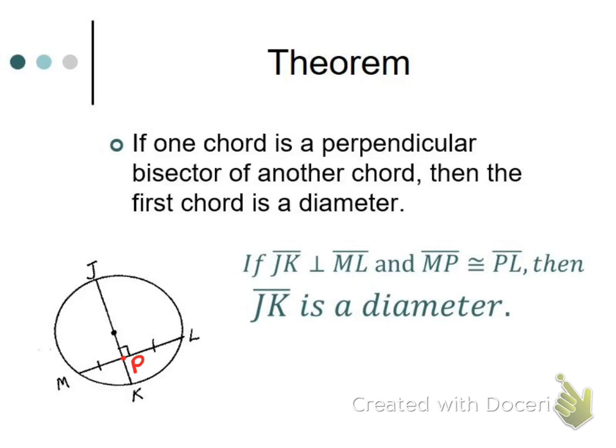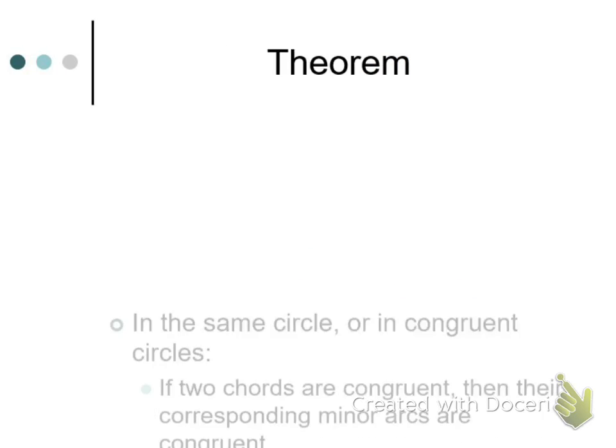This theorem is just a little bit backwards from the first one that we did. On the first one, we knew right away that we had a diameter. This time we're using the same properties in reverse to show that we have a diameter. So if these are perpendicular and if this little chord is getting bisected, then we know for sure that this one that does end up going through the center is a diameter. That's all that one's saying.